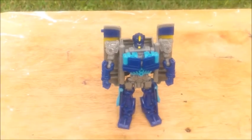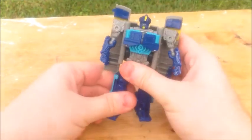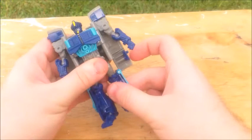Straighten up the camera a little bit. There we go, get a better look at him. And he looks pretty good in this mode. He has a very Optimus look to him.